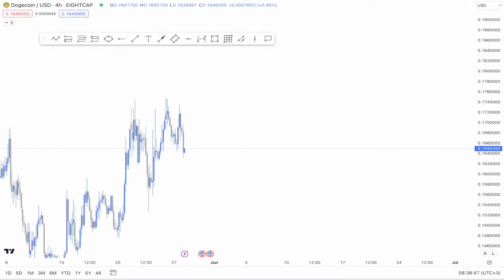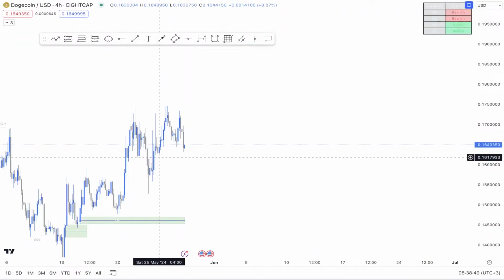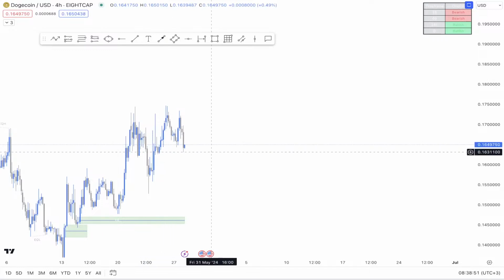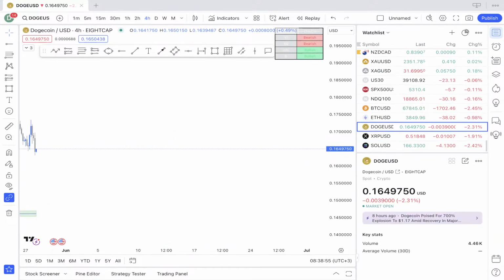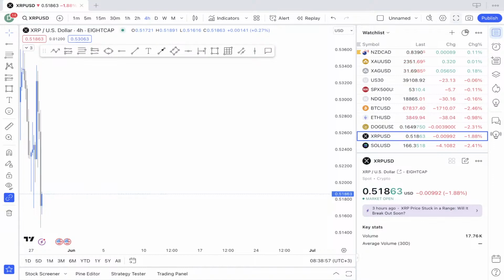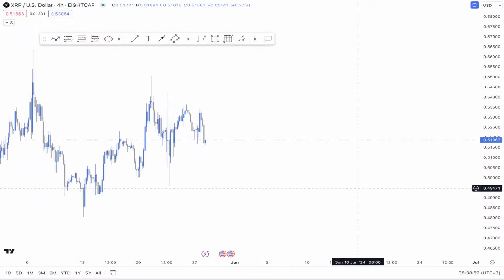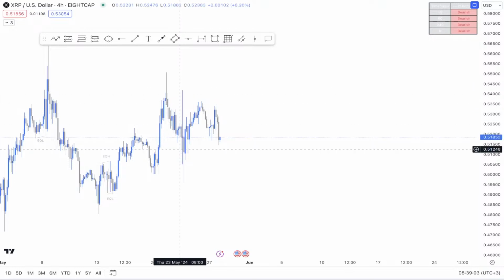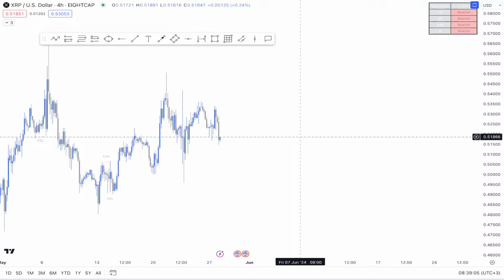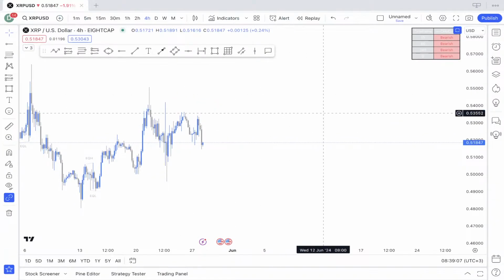Okay, on Dogecoin, nothing to analyze really, no new setups, hence why we're just gonna wait for some fresh structure on this one. XRP, I think we have the same story here as well. Yeah, as we can see, price is moving sideways. We have these huge wicks right here as well, so we just need to wait for a clear decision, for a clear move to the up or to the downside.